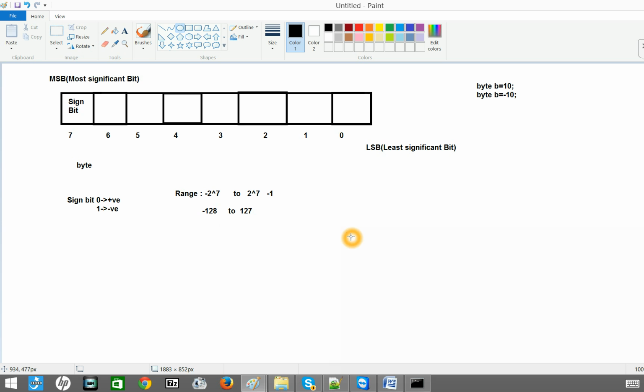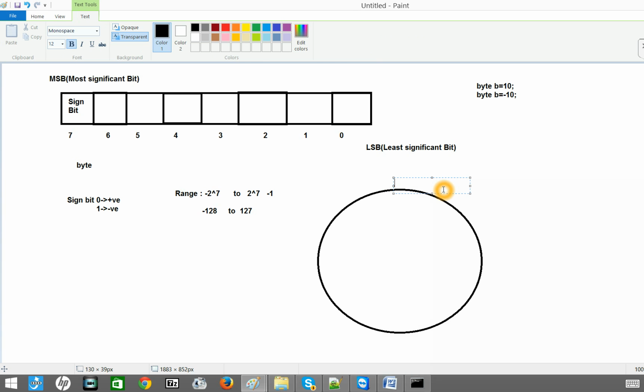Okay, the reason is all these data types, they maintain a cycle. So let's say you have here, what the maximum value? 127. Then 126. Then 125.